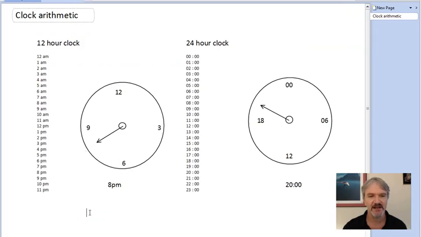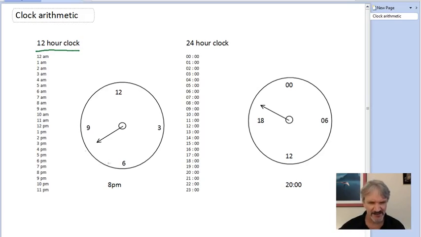What you can see right here is I have two tables. The one on the left here is the 12-hour clock. And so we list all the hours in the day on the 12-hour clock. We have 12 hours that are AM, 12 hours in PM. Notice that the hours start at 12, then 1, 2, 3, 4, 5, 6, 7, 8, 9, 10, 11. If we'd like to do arithmetic on the 12-hour clock, we can almost use remainder to do that.